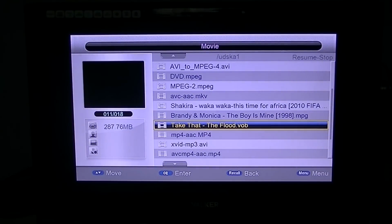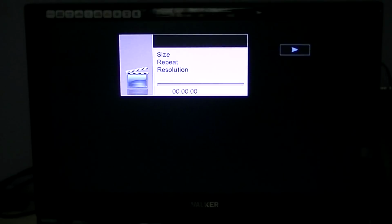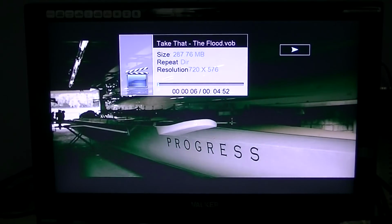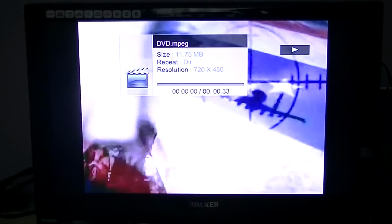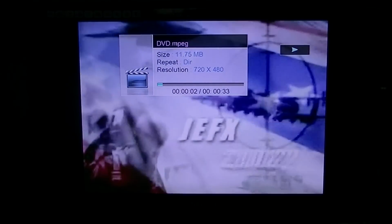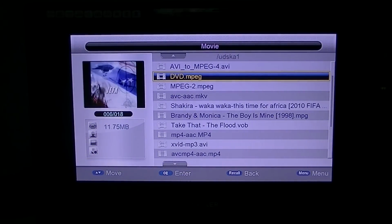So I'm just going to try a couple of other ones here. This is a VOB format. Again, this is another one I tried earlier on. So I'll say this time I want to resume from where I was, and that's the point I was at in the video before. So I'm just going to hit the stop button again, and we'll try another one. This is just an MPEG file. We'll hit the stop button, so that works fine. So you can see there it actually works really, really well, and it's quick to use and things like this.